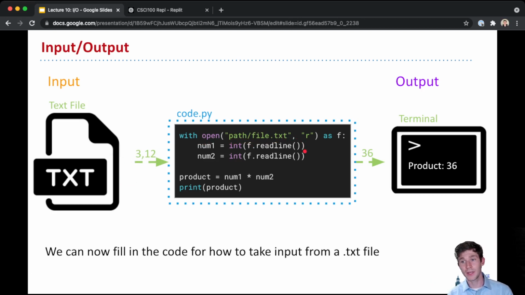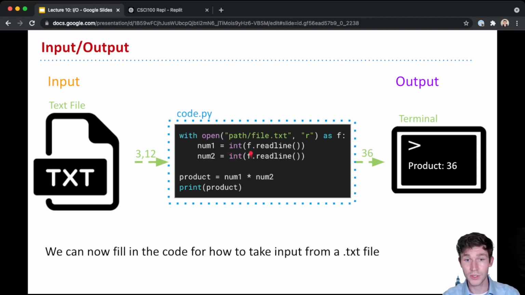By the way, I didn't explicitly show this one before. f.readlines reads a whole list of all of the lines, regardless of how many there are. If you just call f.readline, it reads one line at a time. Each time you make that call, it returns the next line. So the first time you call f.readline, it returns 3. The second time, it returns 12, and so on until you're out of lines.